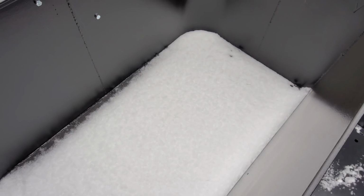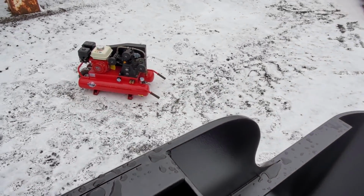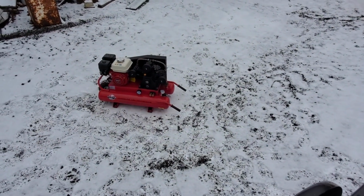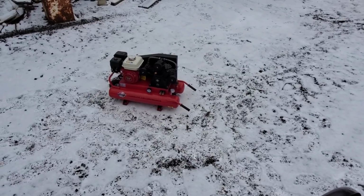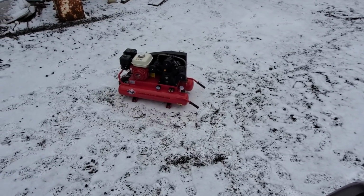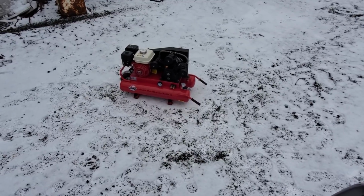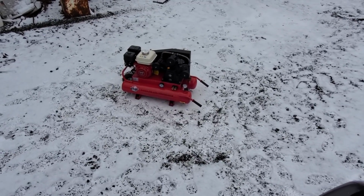We have a large air reservoir that's going to go inside. That thing, of course, has the low idle feature on it, so once it pumps up pressure, it idles down. I think I'm going to put an electric start on it, so we can just start it without reaching into the tender to pull the cord whenever we need to start it.